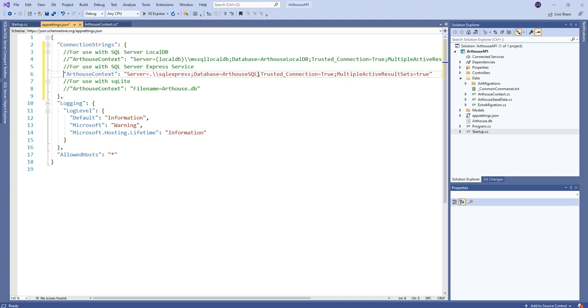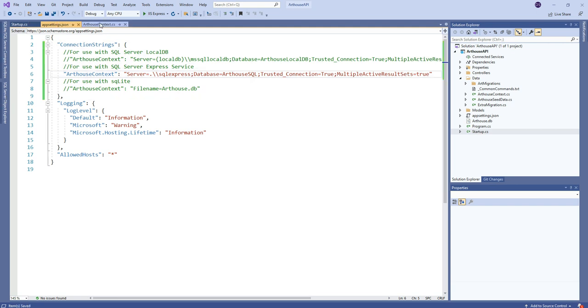You're free to leave it that way or change it, as long as you make sure it is still unique, you're good. Trusted connection just means we're going to use the built-in authentication in Windows because I'm on a Windows machine. And MARS, multiple active result sets, just means if a select query returns multiple different result sets, they can all be returned at once. Okay, so that's the change there.